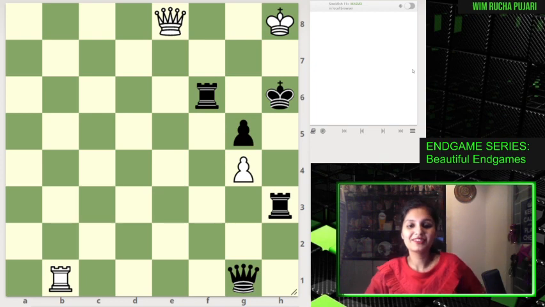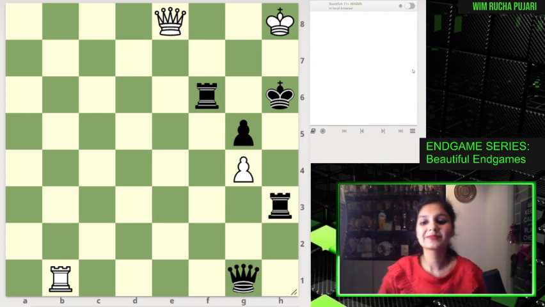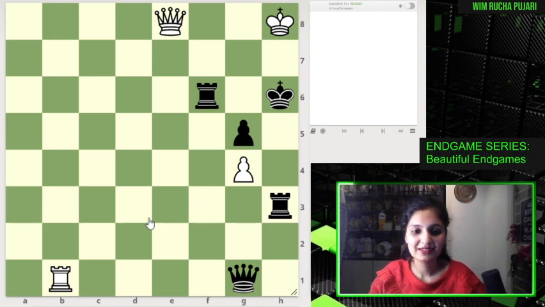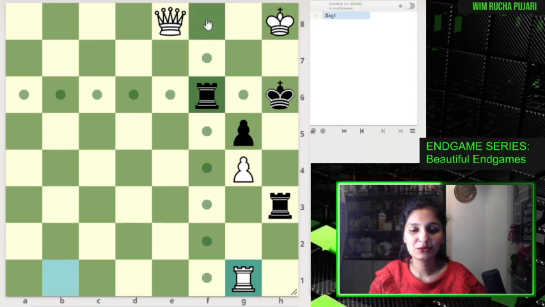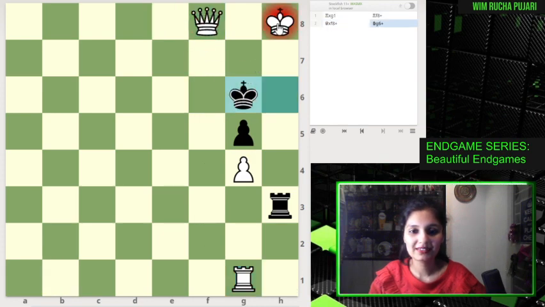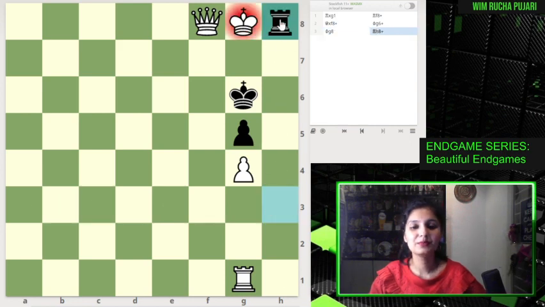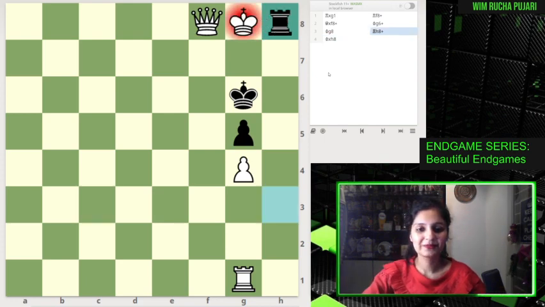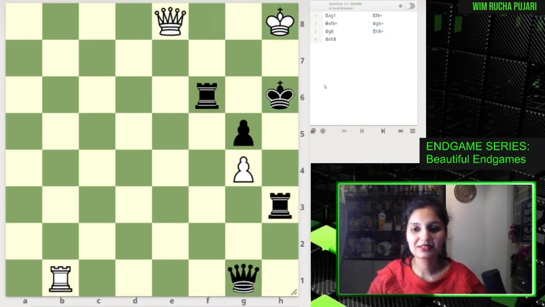So anybody found it so far? Why rook g1 doesn't work is, yes, you're right. First of all, rook g1 does not work because black plays rook f8, queen f8, king g6 and finds this beautiful stalemate. So this is a stalemate, that's why it will be a draw. So just taking the queen is not it.